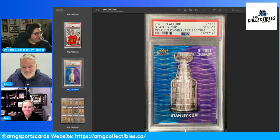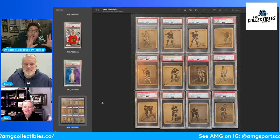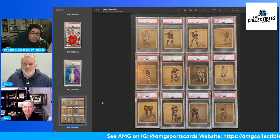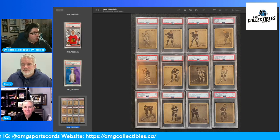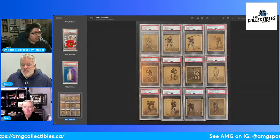Yeah, there you go. So here's a good one, Steve. I want to take a minute. I wanted to get through the other ones, all very cool cards, by the way. We always want to showcase these other ones, but I saw this on there, so I wanted to save this for last. So I'm going to zoom in a little bit, but do you want to tell us a little bit about what's going on here? We got 33 Worldwide Gum Ice Kings, so we've got a whole group of them here. Do you want to talk to us about this one a little bit?